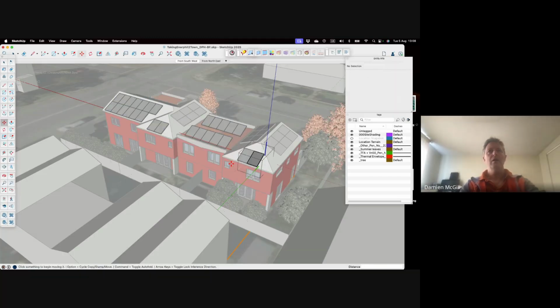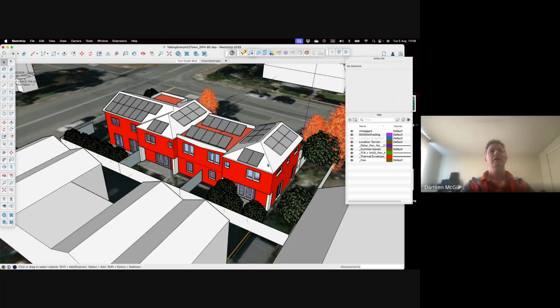So I'm going to show you doing that, but yeah, we can put as many panels on this place as you think you can fit, if that's what you wanted to do.